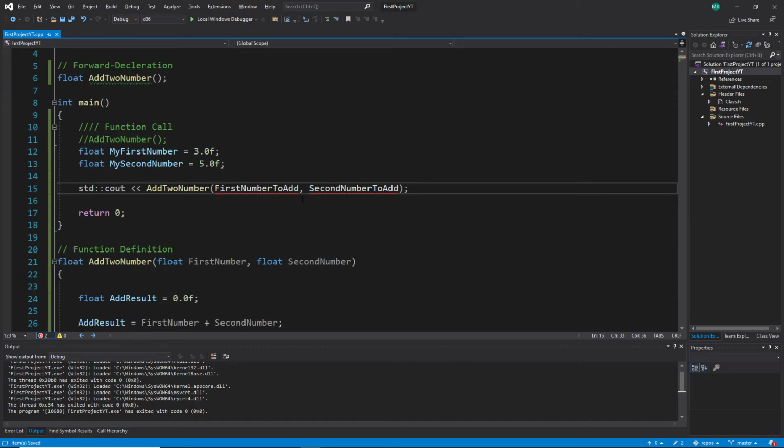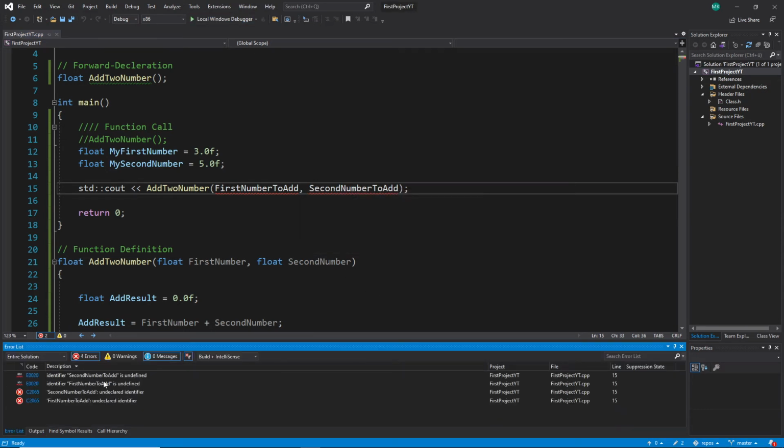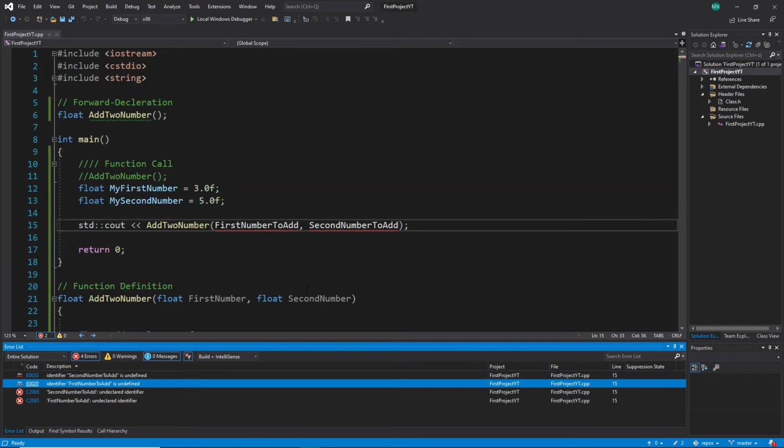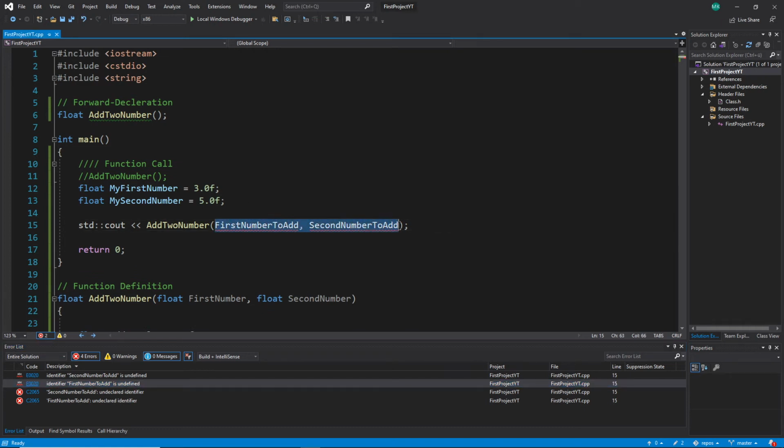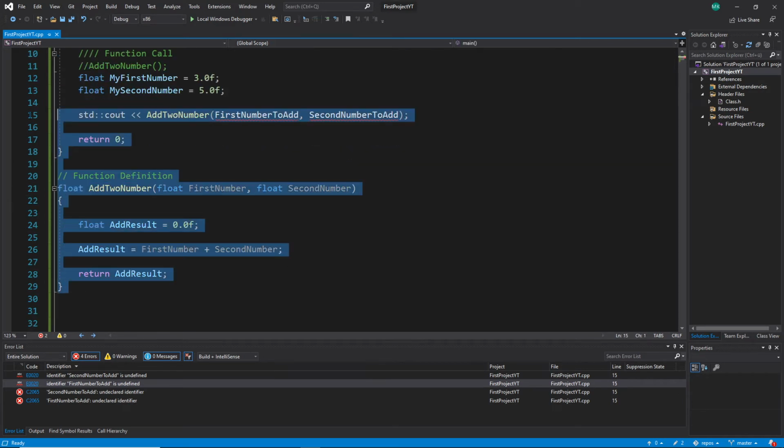So what is the problem here? Let's compile and see what they are complaining about. They are saying something like identifier, and we know what the identifier is, name, right? And it says it is undefined. What is the problem? Yes, I hope you see it. Because we changed this one here and we changed this one here, that's all fine. That's perfect. So at this point, there is no problem.